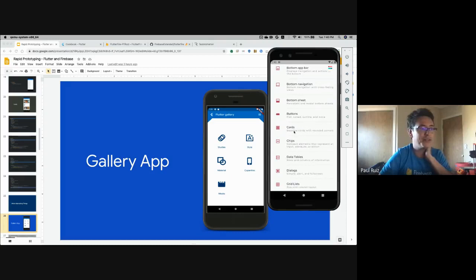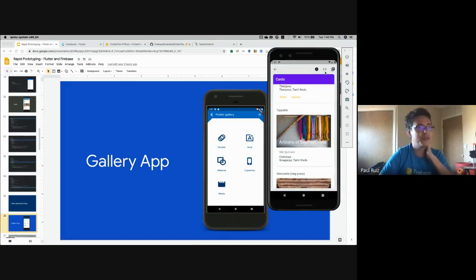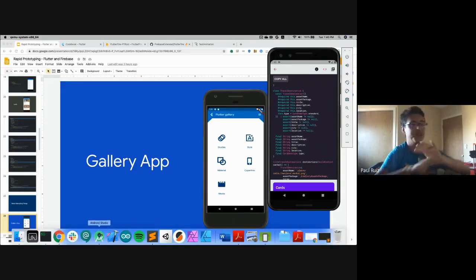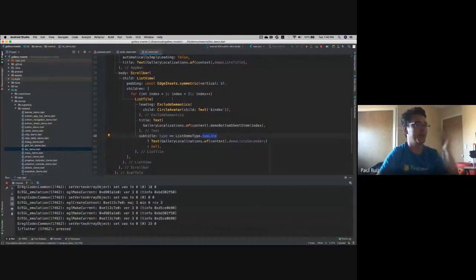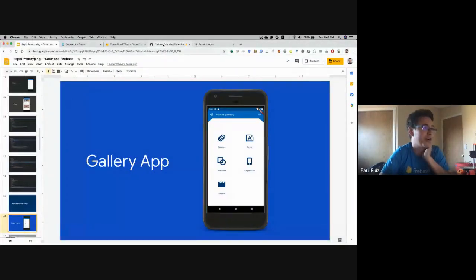So yeah, all the different things that are in here. You've got your normal buttons, you've got cards. As you go through here, you can again see the actual code as it's applied there, or if you want to go into the IDE. Everything is completely open sourced, as we were looking at the list demo earlier. But that also just means it's on GitHub, which is nice, which of course I didn't bring up.